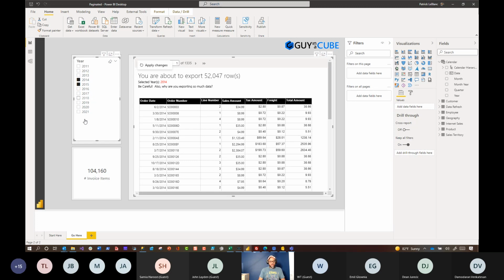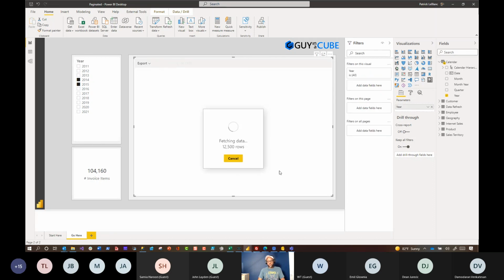And so every time someone interacts with, if you had multiple slicers on this page, and if you turned it off, it would just automatically try to render this paginated report every time. This way, it delays the rendering of the report until you're ready to apply those changes, right? And so now if I click apply now, it's going to run this and pull all 104,000 rows.